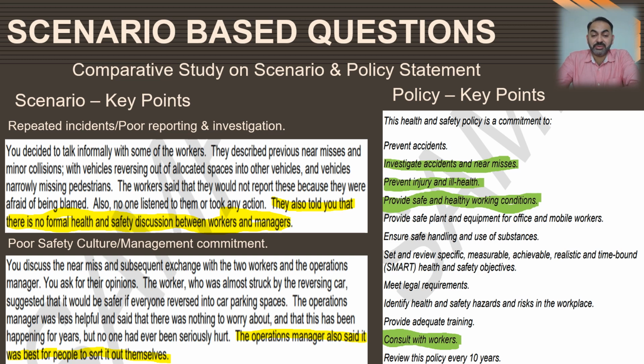Again, it's very poor implementation or no implementation of health and safety policy. And at the end of the day, the operation manager also said it was best for people to sort out their issues themselves. Rather, management is not at all committed to provide any of the commitments mentioned in their key points in policy. So these are all breaches. You can highlight them in your own words and you can make your point here that it's a very poor implementation of health and safety policy if you look at the scenario.